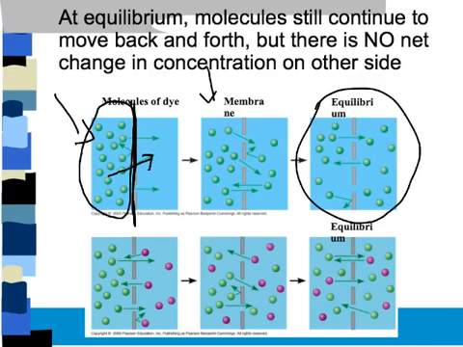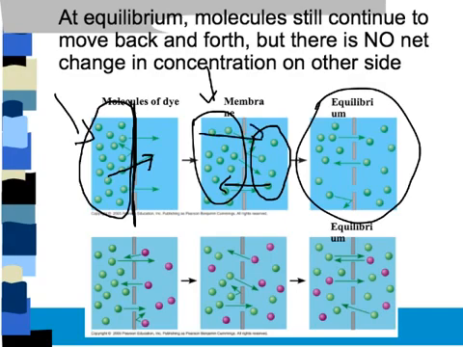In this second picture, you can see that I only have a few molecules over here, so they're much less likely to run into one another and be pushed across the membrane. So every once in a while, one of them might go the other direction, but not very many of them are going to go that direction because they're not very likely to hit one another because there aren't that many of them. Whereas on this side, there are a lot of particles. They collide very often, so more often than not, they're moving this way. So you can see that's why we move from high to low concentration, because when you have a high concentration, they're likely to run into one another and move to where there's low concentration.